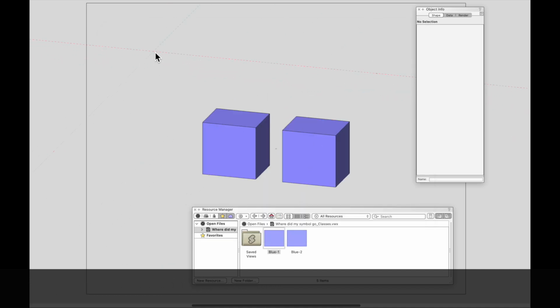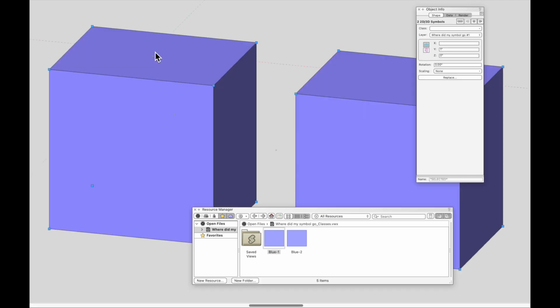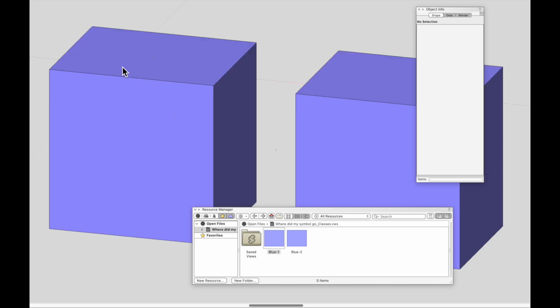Another quick way to do it is to say select all, Command A, and then Command 6 zooms into whatever is selected. Now if you don't use Command A for select all from the keyboard, you could just use Command 6, and Command 6 should zoom to the extents. I hope this helps with your workflow.